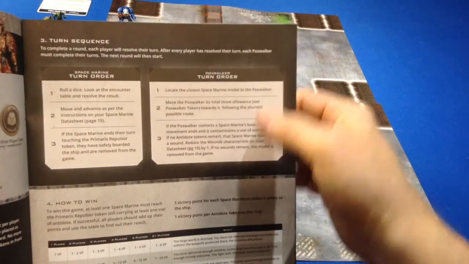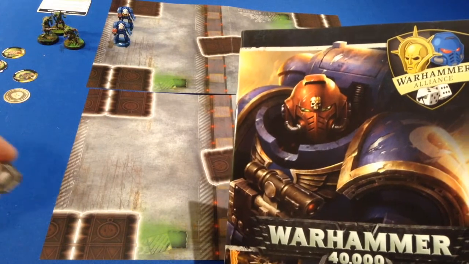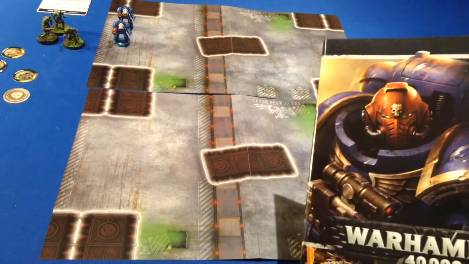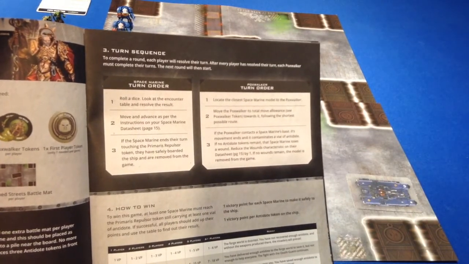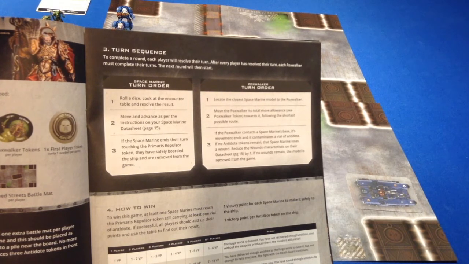And then they're also carrying antidote tokens. These antidote tokens are what the Space Marines are trying to get to the transport. And then the Poxwalkers just really need to touch them. If they touch them, they kill the antidote. And once they kill the antidote, then they can start to kill the Marine. When a Space Marine doesn't have any antidote left, every time they're touched by a Poxwalker, they lose 1 wound.